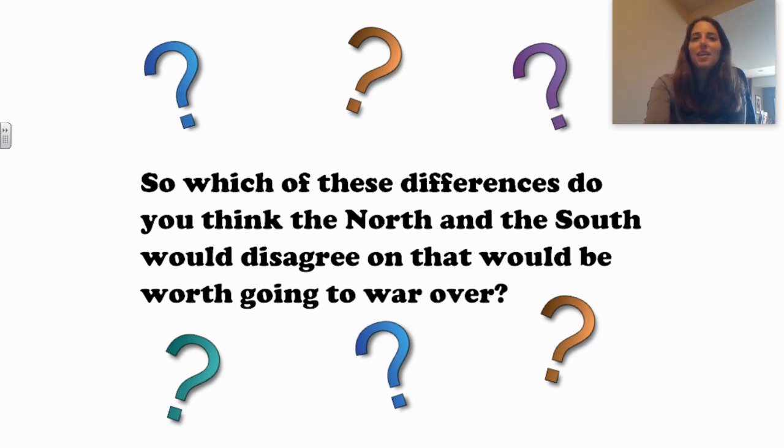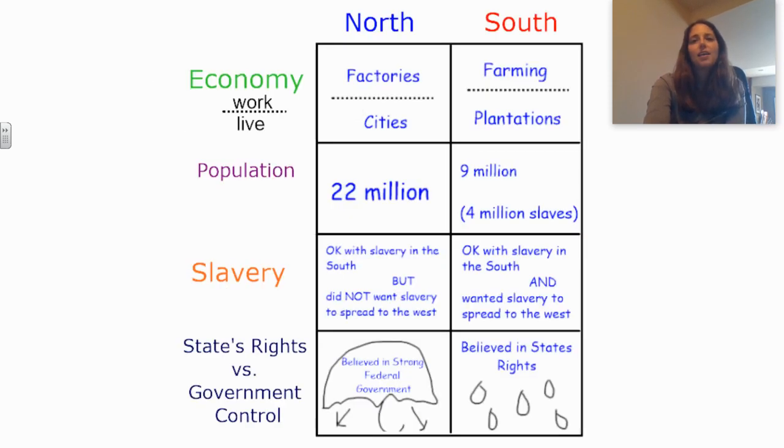And while there's many different reasons and many different root causes, there is definitely one big idea that's going to pop up again and again. And that idea is essentially going to be the one that pulls on the emotions of the people of this time period and today, and that is slavery.